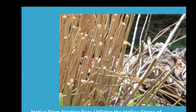So this time of year, we go in and we tell people it's time to do the cutback mid to late April. Don't do it yet. It's way too early right now. And that's because these bees are not awake yet. So a lot of our bees, they don't really start moving around until temperatures are steady, 50, 55 for about a week. Then they start really waking up. And then what we do here is we cut them back. We leave about 12 to 24 inches. I like to leave a little more.